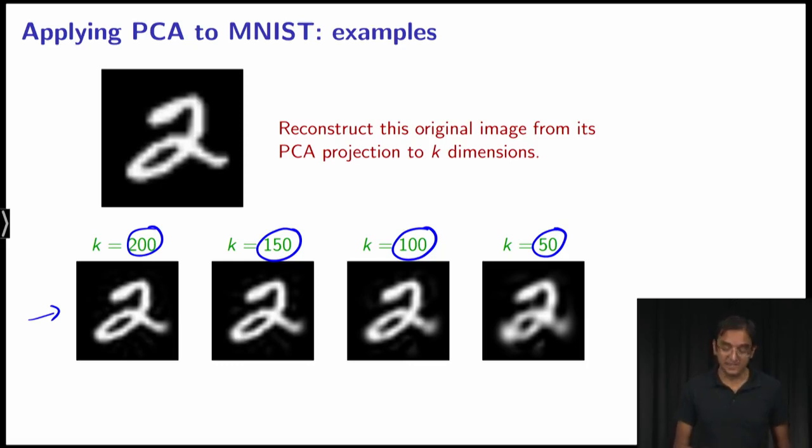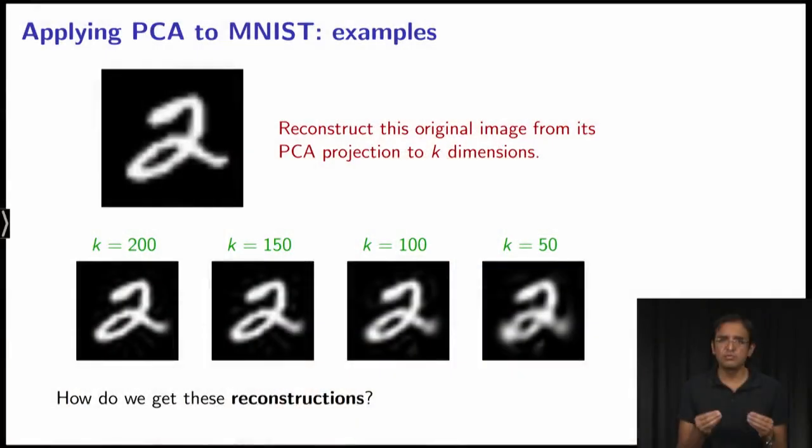So using this method, we can really reduce the dimension pretty significantly. Now, what exactly are these pictures, though? If we look at this last one, for example, we have something that's in 784 dimensions, and we're projecting down to 50. So what is this thing that I'm displaying over here? What is this reconstruction?